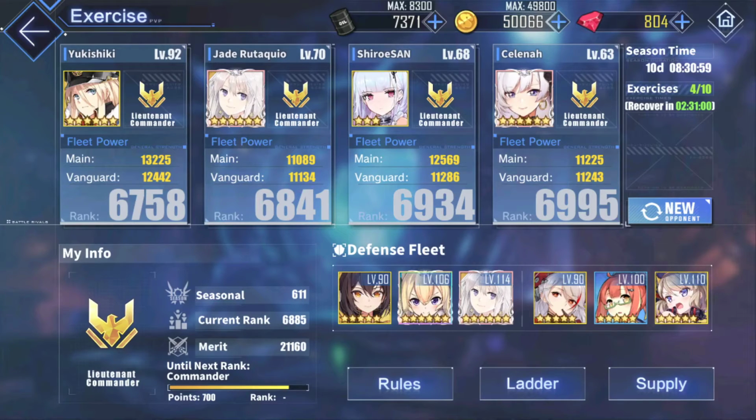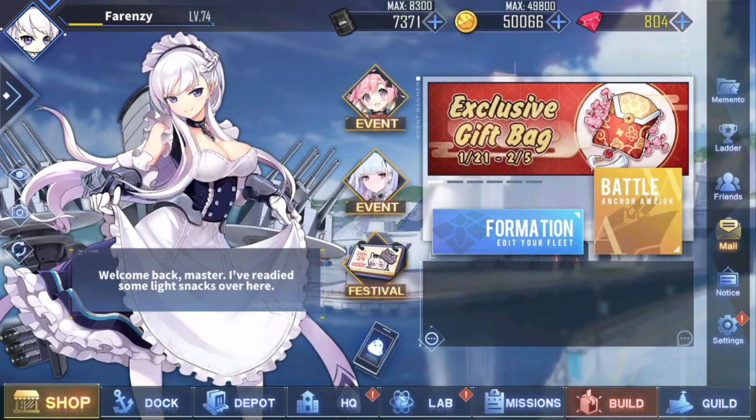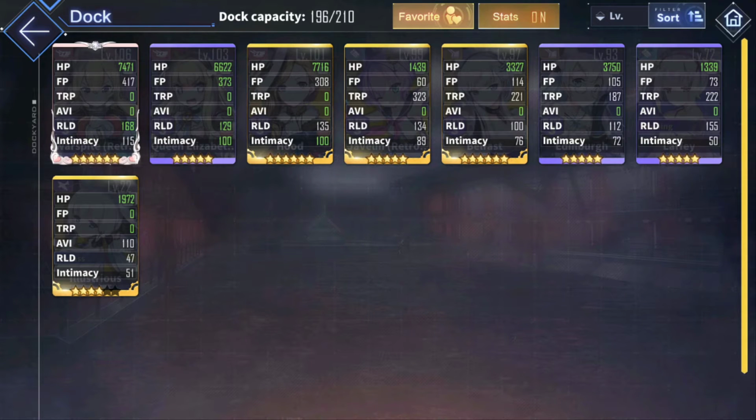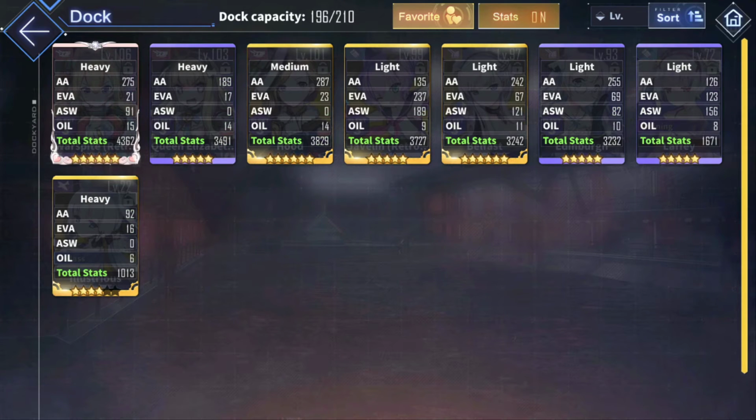One of the good things, if you go into the dock and you click on the stats, pull up the favorites because she's right there. You'll see that she's got an extremely high hit points, 3750. That's even better than Belfast, who's at four hundred higher. And if you click it again, she's got pretty good evasion too, which helps out a lot. So she does a pretty good job at what she's supposed to do, considering that she's just an epic ship. She's definitely something you want to consider for your fleet.